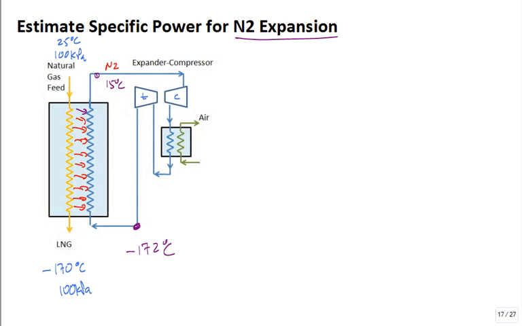Okay, so now I have to pick some pressure. Now, I pick 100 kilopascal and 100 kilopascal for that. But what happens when I go across this compressor? I beat it up. There's a big pressure ratio. The higher the pressure ratio, the higher the temperature coming out of the compressor, right? How big of a pressure ratio should I pick?